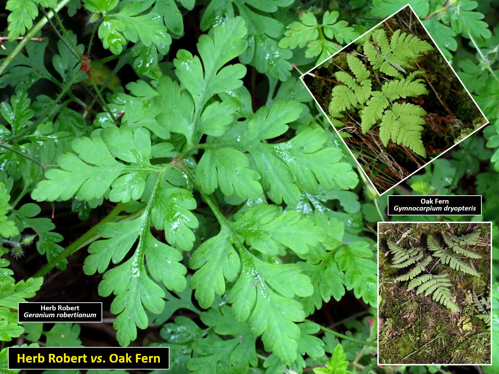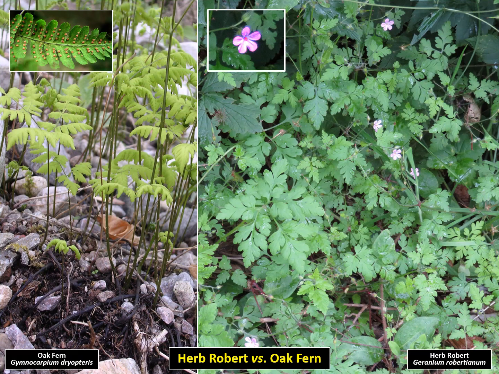Here is a comparison showing a particular flowering plant leaf and fern frond similarity. Please note that the herb robert leaves are generally smaller than oak fern fronds, which have been reduced here to fit everything in the frame. Oak fern fronds, with their circular sori, arise individually from a ground-level creeping rhizome. Herb robert leaves are arranged along aerial but not particularly upright stems and are usually accompanied by magenta flowers or long pointed cranesbill seed pods.